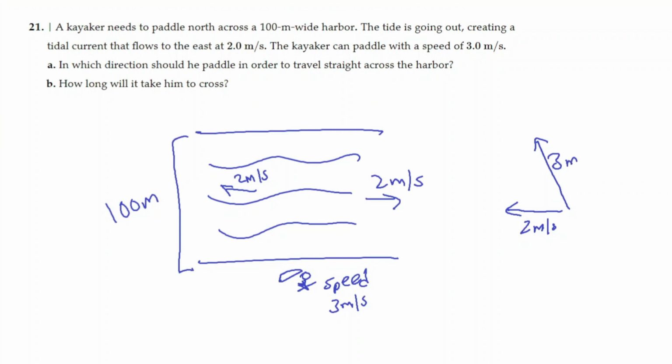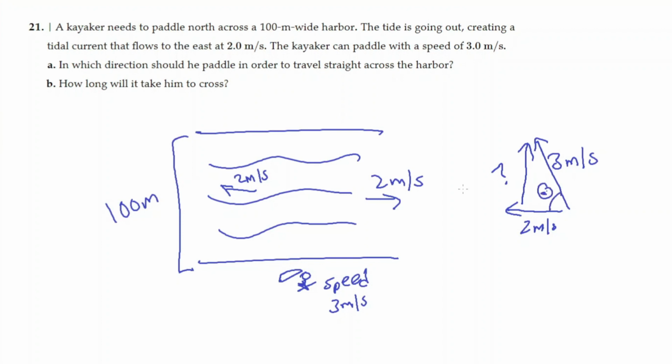And 3 meters per second is going to be our speed. That's the maximum speed we can do. And now this vector is going to be our vertical component, or y component rather. This is what we don't know. For now, for A, we don't really need to know that. So this is going to be theta.